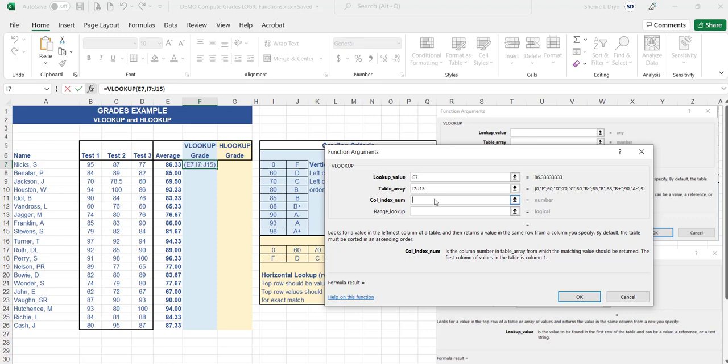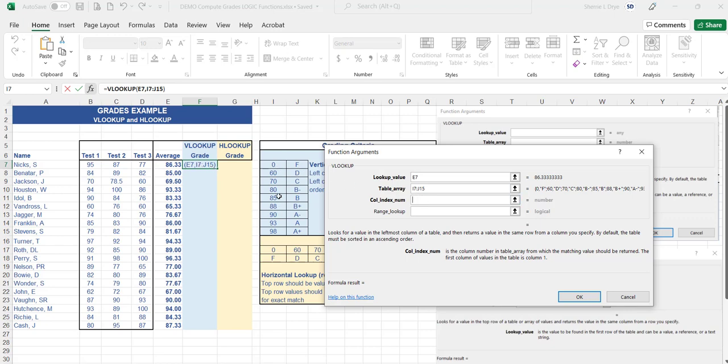Again, that is a number, it is not a cell reference. It's the number of the column which holds the related or associated data that you want to return. In this case, we'll find the average here, the closest match, and then we'll go to the second column to find the associated value to return or display here.